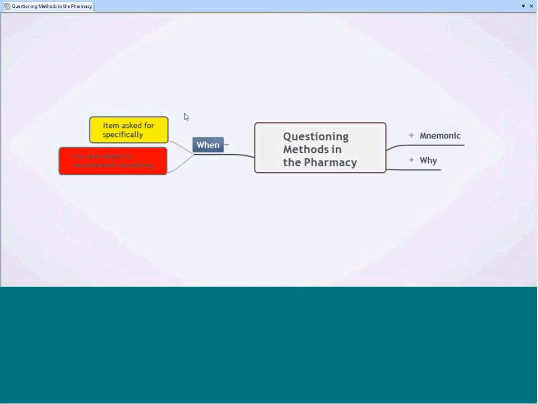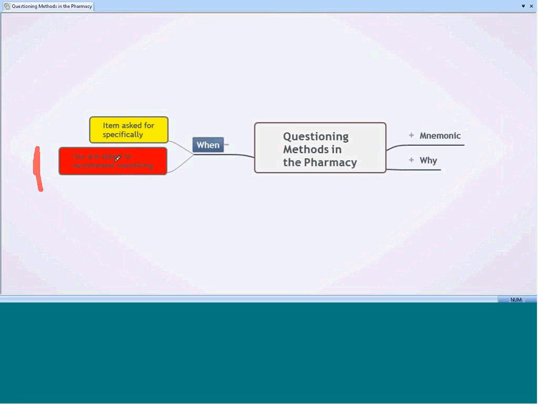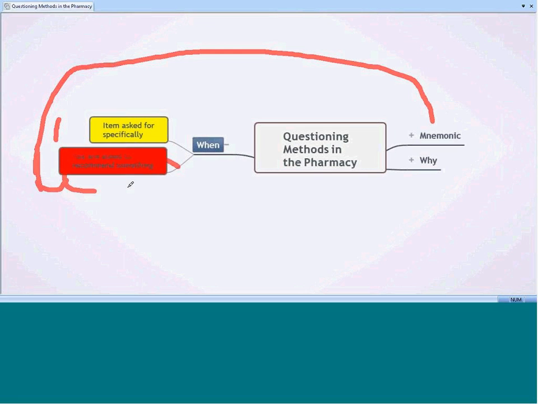The second type of question, which is probably the more complex one, is this one here. You might not necessarily be able to see it because it's in red. I've actually put it in grey as well, which doesn't look very good. You're asked to recommend a specific product. So, for example, it could be something along the lines of, "Good sir, I'm having trouble sleeping at night. Could you recommend me something?" So you can see for yourself there are two different types of consultation that you're likely to experience. One, where the patient asks specifically for an item, and the second, where you're going to be asked to recommend something. And these mnemonics that I'm going to show you tend to be more for when people ask you to recommend something.